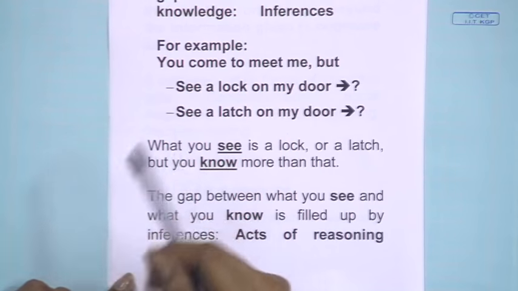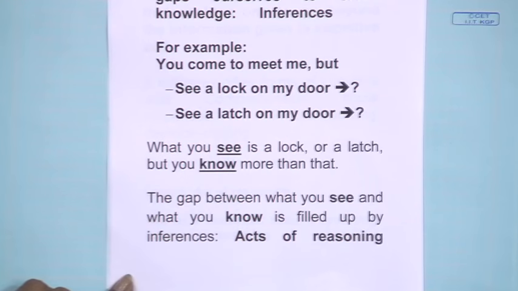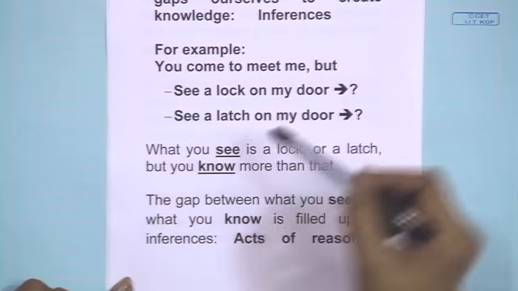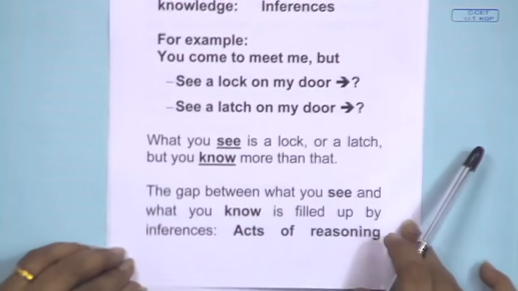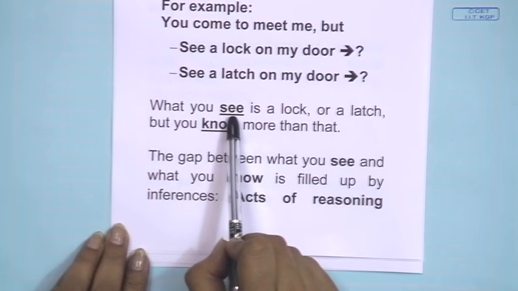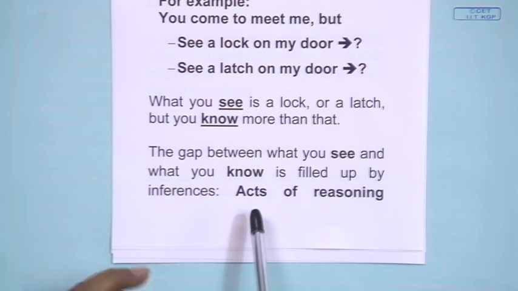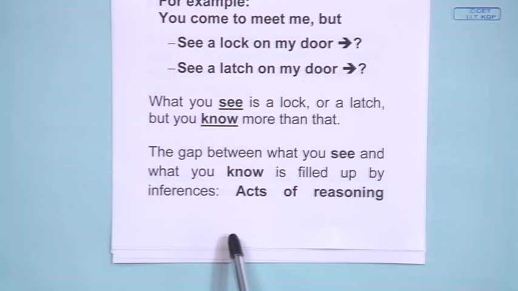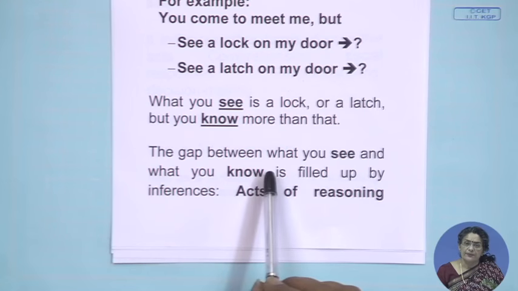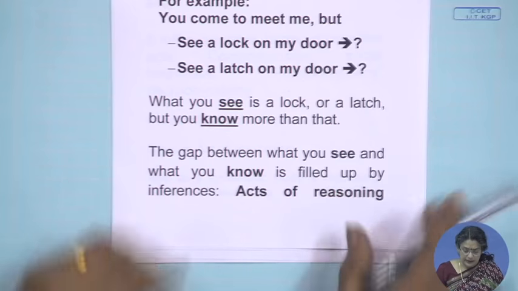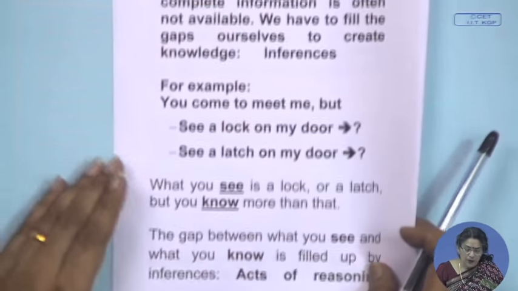The answer is yes. So, the knowledge affects the kind of behavior that you show, but please note that the knowledge is not clearly given. It is not a direct knowledge that you have obtained. You saw something, but you know something, and that gap between what you saw and what you know has been filled up by this cognitive process that we call reasoning. So, acts of reasoning are to be found in these kinds of gaps, and these are very interesting kinds of acts. So, this is what we will call reasoning.